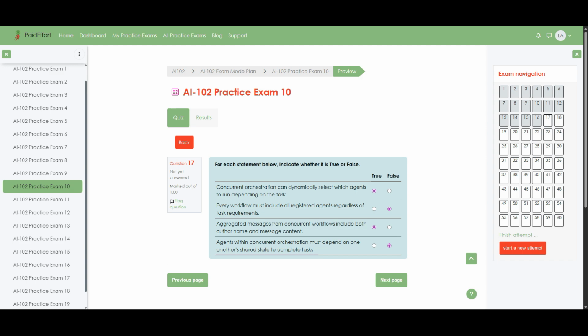The third statement is true because aggregated outputs typically include both the agent identifier, such as the author name, and the message content, so the combined result remains clear and traceable. The final statement is false because agents in concurrent orchestration are designed to work independently. They do not need to rely on shared state between agents to complete their tasks.